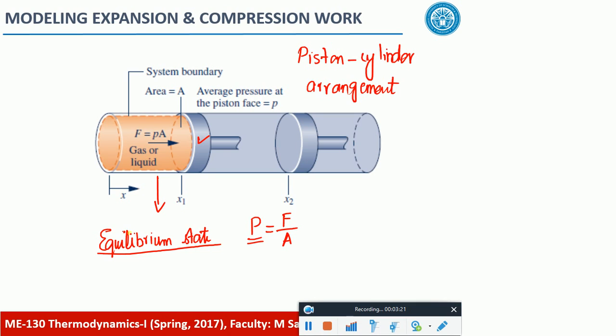You do something with the gas. Let's say you heat it, or somehow or the other you provide some energy to this gas, and as a result of this, it starts expanding. Once it starts expanding, it would exert pressure on the piston, and obviously the piston would start moving. If this piston has gone to a new point, which is basically x2, this is another equilibrium position. In that case, we are going to see how much work has been done by the gas on the piston. Okay, so that's the question.